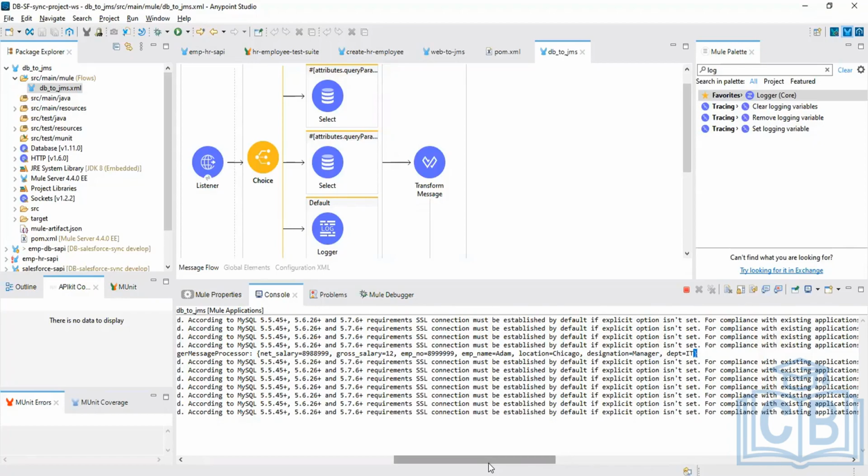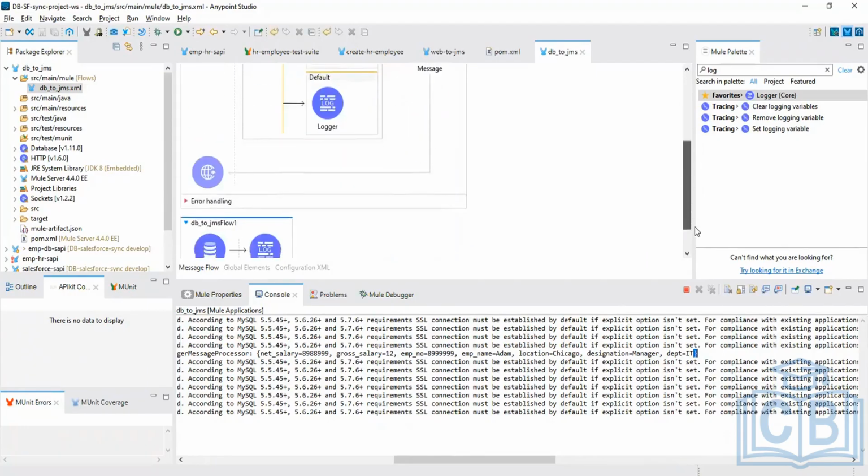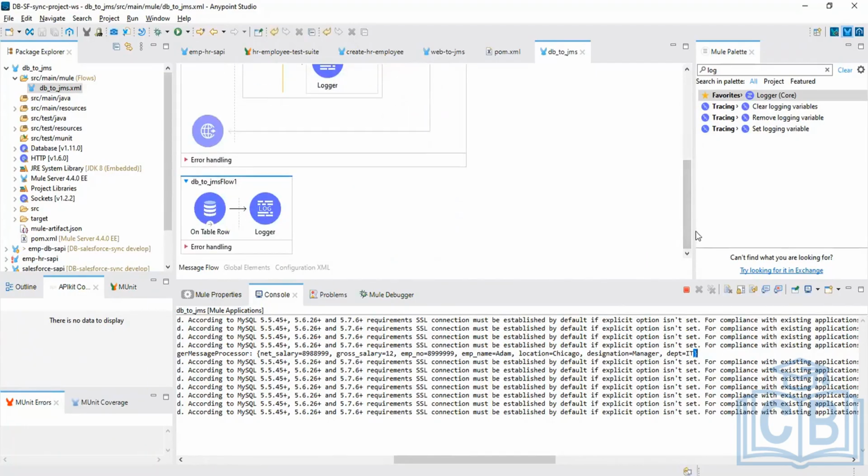What I was thinking is that you can do a flow by itself, right, that has this thing called on table row. Exactly, you could do something like saying on table row, and then create another flow that transforms it.